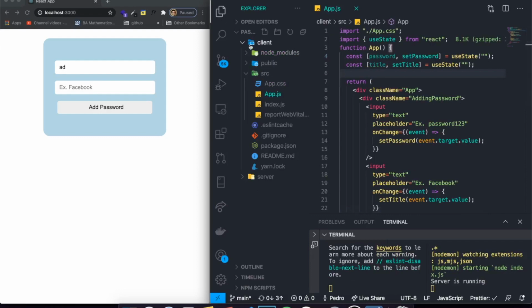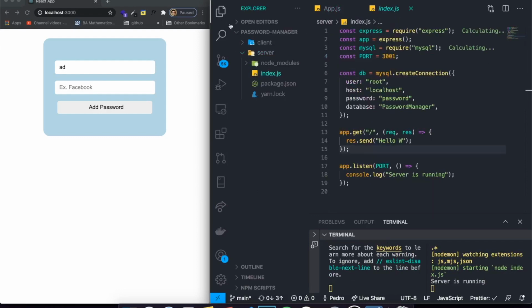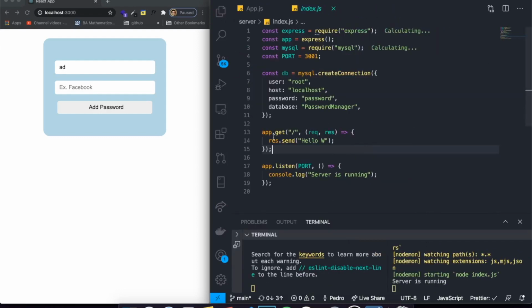Well, let's open up our application and go to our index.js. And over here, let's create our first route. It's going to be a very simple route. It's going to be a post route because we're going to insert stuff into the database. And let's call it add password, something like this. For now, let's just test to see how do we add a password, like how do we send and insert data into the database. So how do we do that?